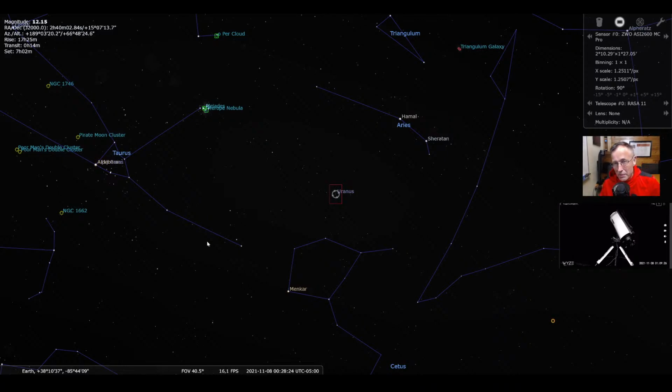I tried Stellarium about a year ago. And to be honest, I just couldn't really enjoy it. It seemed like a resource hog, and it wasn't very friendly to me for some reason. I don't know if it's because in the past year the program has developed, because it is open source and the developers are going crazy on really improving it. So I don't know if over the last year they've made that many improvements, or if I've just become, I don't know, more apt to want to try to use it.